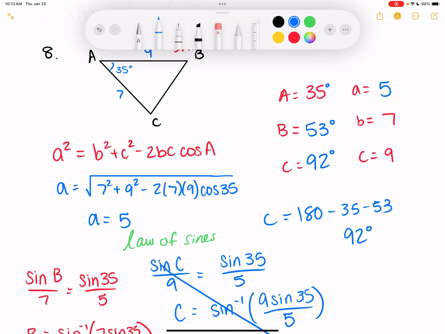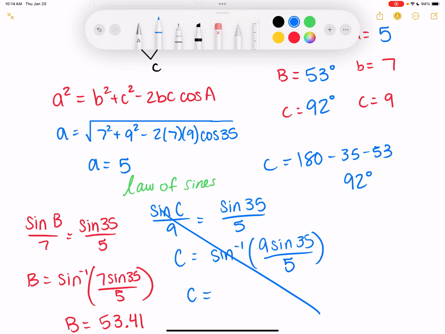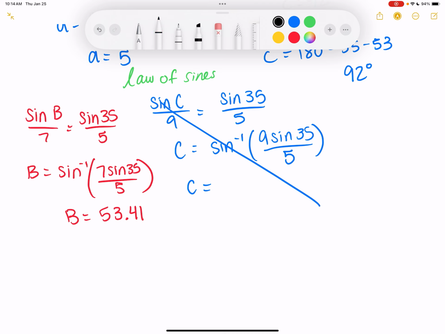All right, now the thing to note is, and the reason I always say to start with the bigger one is because the biggest side has to have the biggest angle. And sometimes if you don't do that, what happens is your biggest side won't have the biggest angle. And so that's why I say to do that. I don't honestly know why it didn't work. The formula is supposed to work and it didn't. So anyways, if that ever happens, just try the other one and then just do 180 minus it because I don't know what's going on.